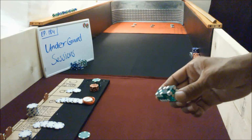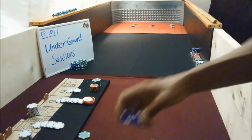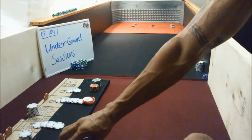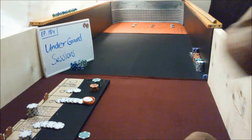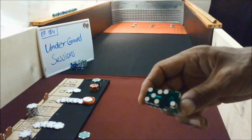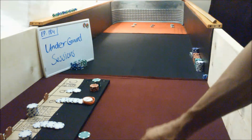Show you that. Hey guys, I'd be using these dice, but that's not how I started. I started off with the green ones. I like my color green anyway, man. I just love those green dice. I love rolling them in the casino, man. I love it.